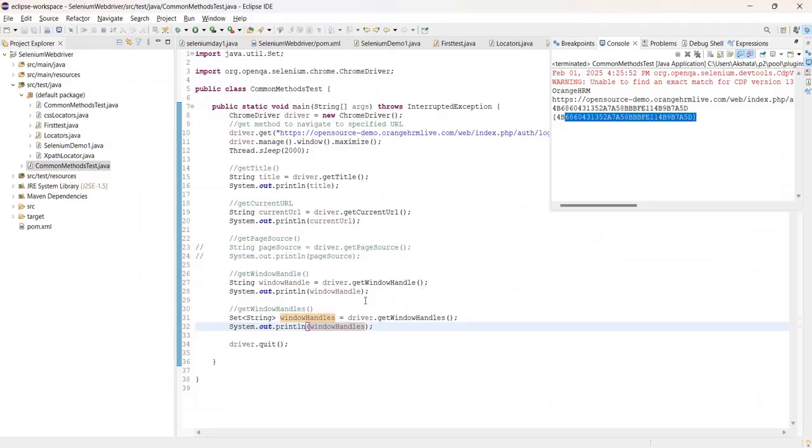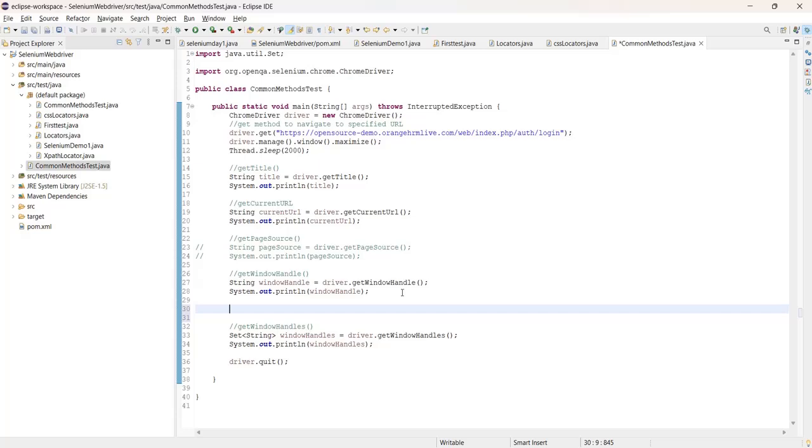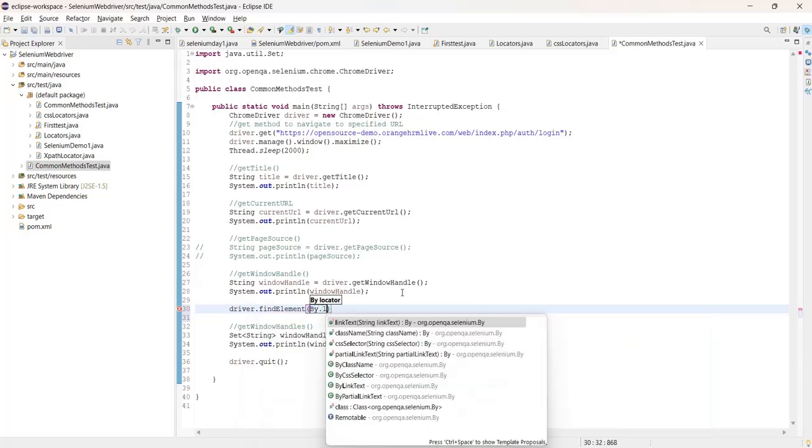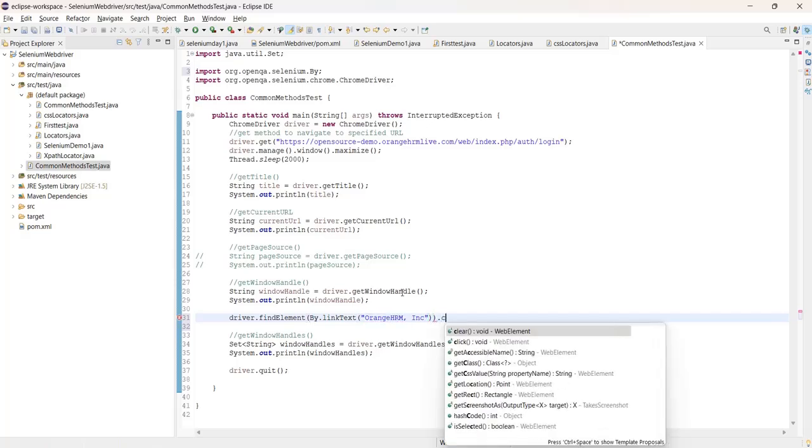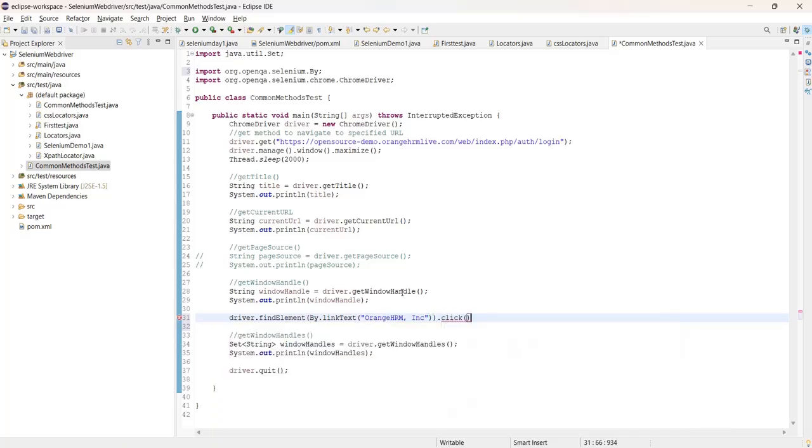Before that, we'll say driver dot find element by link text, and then print this link. And then perform dot click. Then try to execute this.